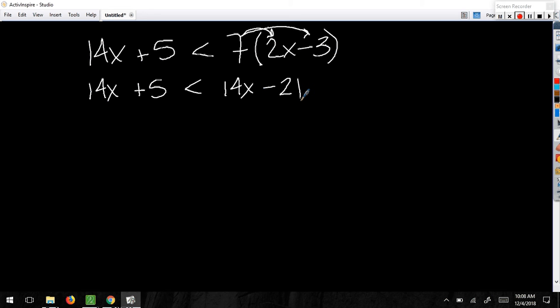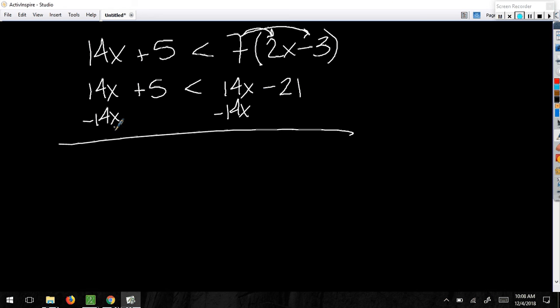What should I do? You have to subtract both, but it's going to be no solution at all. One step at a time. 14x minus 14x. So I'm going to move this 14x over here. But uh-oh, if you do that, you're not going to get a solution because 5 is not equal to negative 21, so you get no solution. Okay, you're close. Yes, but your reasoning is a little off, we're going to talk about it.